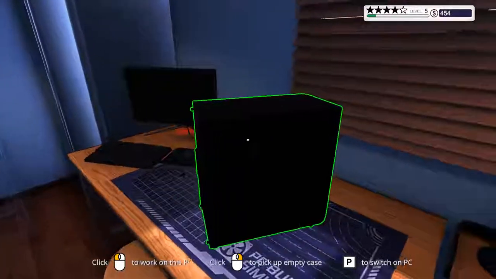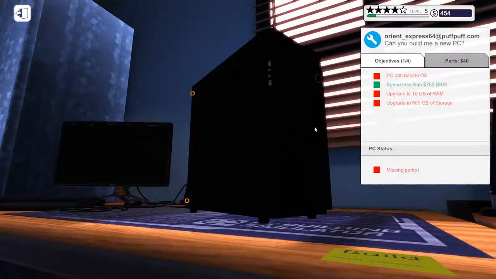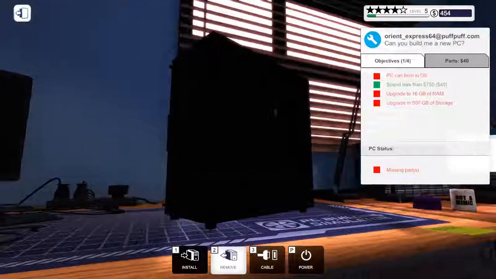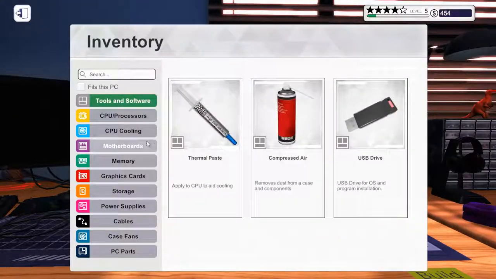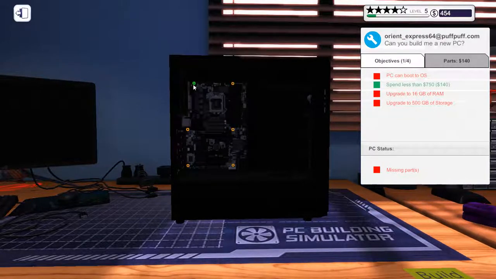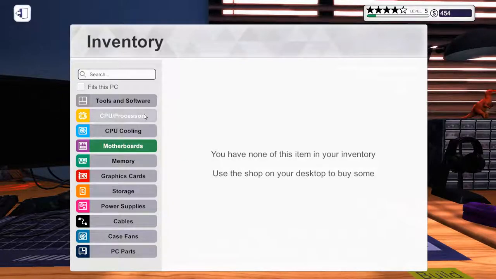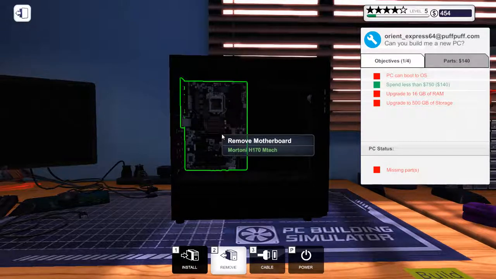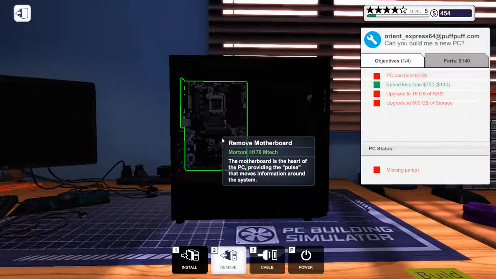Okay, let's see what we got, dudes. Oh, we didn't need any case fans. Oh well, maybe this case has fans already included with it. Okay. Well, yeah, I know it's missing parts. There we go. Now CPU processors. You're kidding. What motherboard is this? Apparently, it can't.